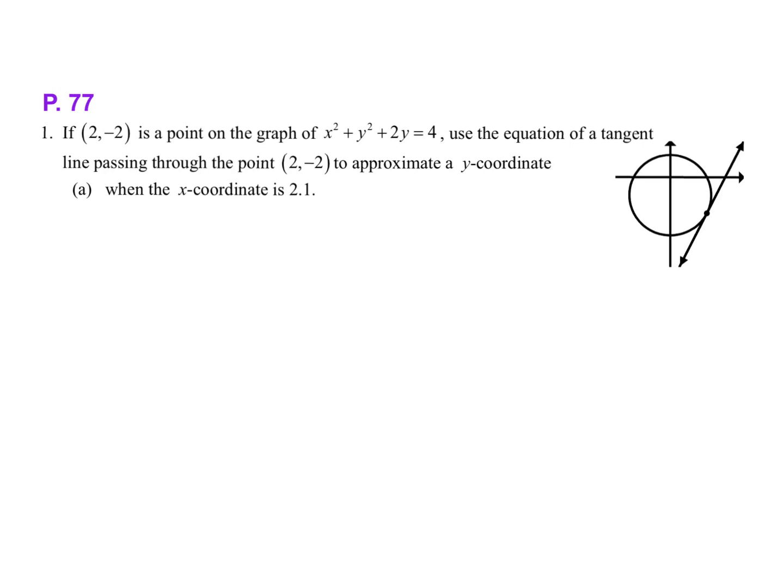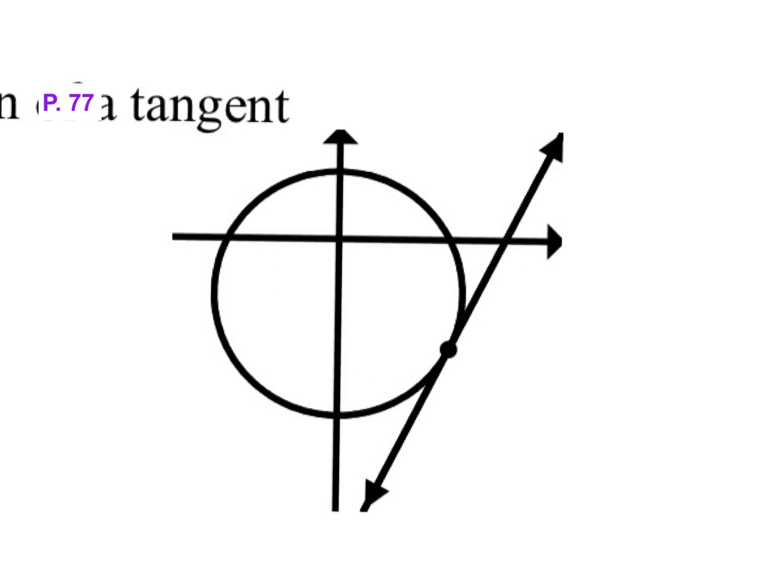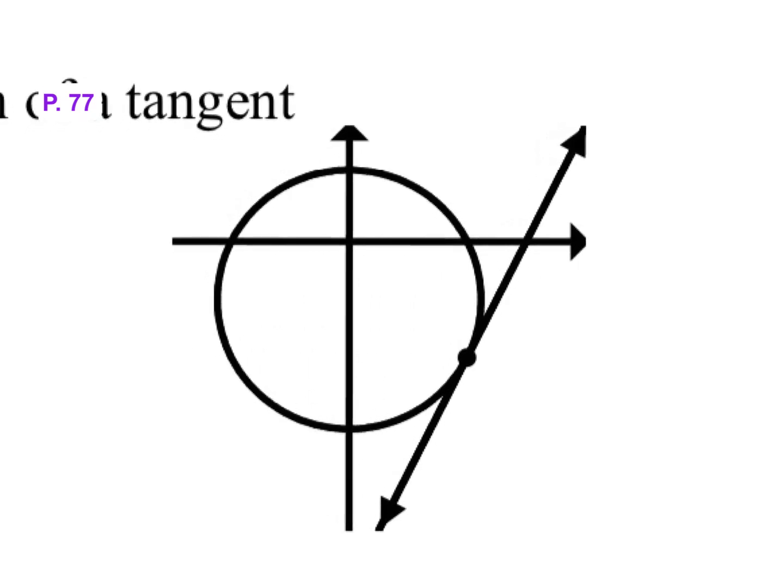It's such a mouthful. All right, so let's talk about what's going on here, and then I'll zoom back out. So right here, this is where the x value is 2. At 2.1, just a hair to the right, we're going to pick a point that's on the tangent line, and that point is not on the circle. That's the key idea here. The points that we're choosing are on the tangent line, and if it's close enough to the circle, then it should be a good approximation.